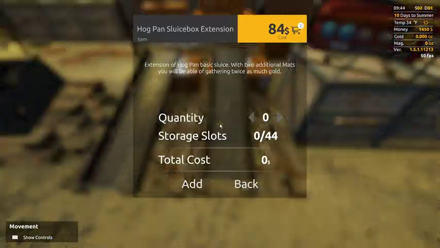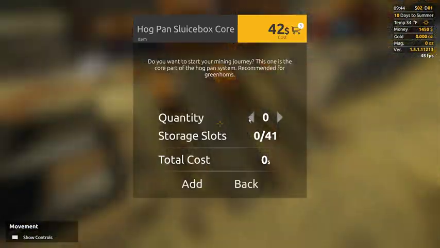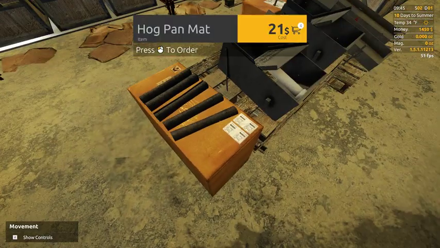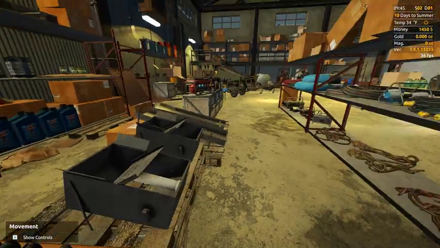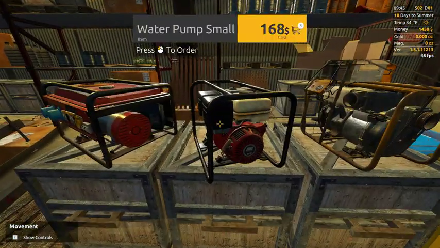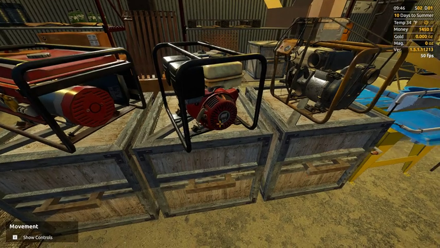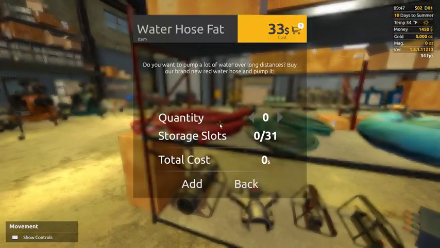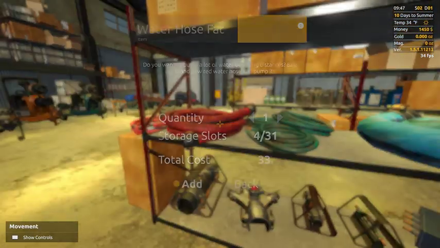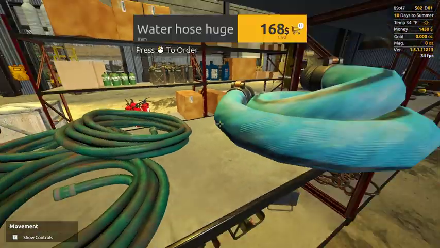Grab one each of these, and this one here. Grab that. Okay, and then you come over here and grab 4 of these guys, because it's 2 per sluice box. And we're going to grab us a pump, which is 168. You'd already be over the 450 that you had, so you wouldn't be able to do it. We need 2 hoses: a large hose for suction, the intake hose basically, and then a small hose for exit.